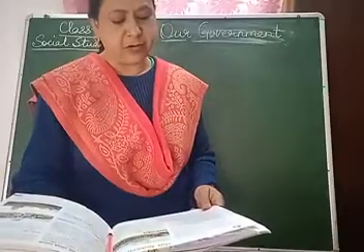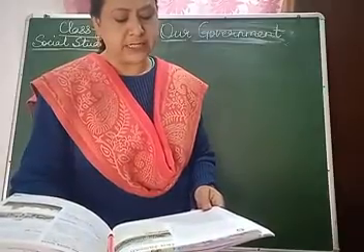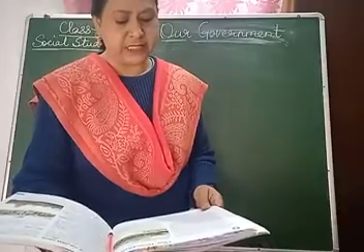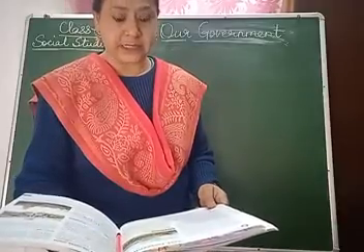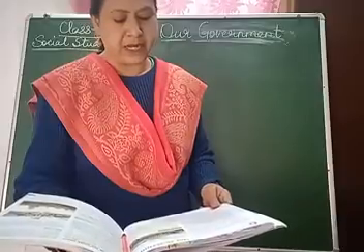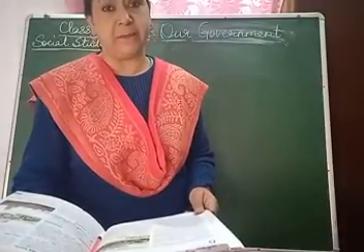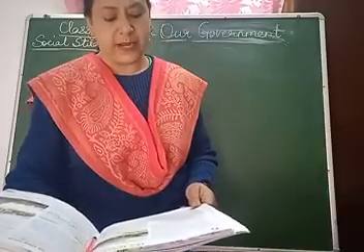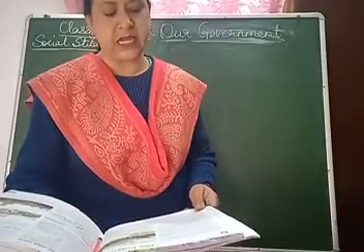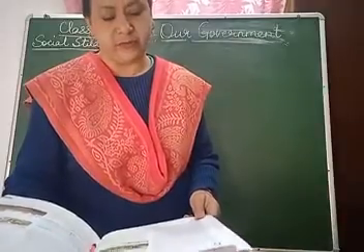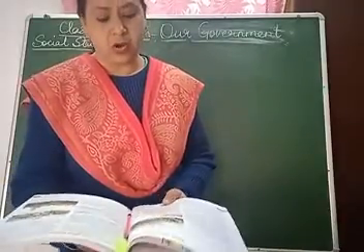The central government, children, let's see. The central government or union government consists of the president, vice president and the council of ministers headed by the prime minister, the body that makes law. So children, the central government is made by the president, the vice president, council of ministers and prime minister. These are the people in the central government and they make the law.